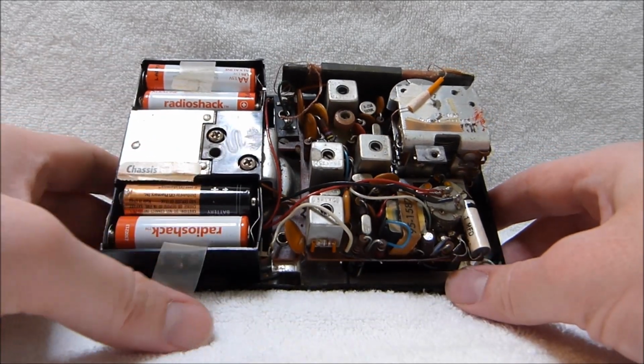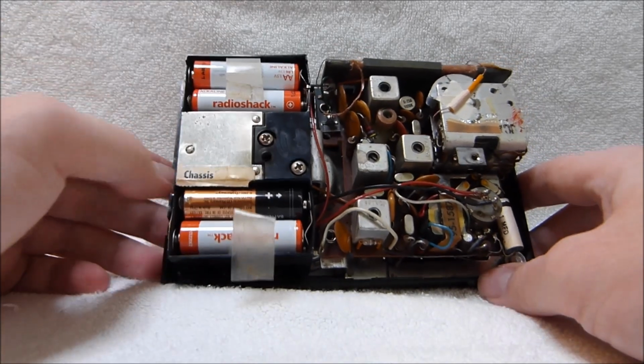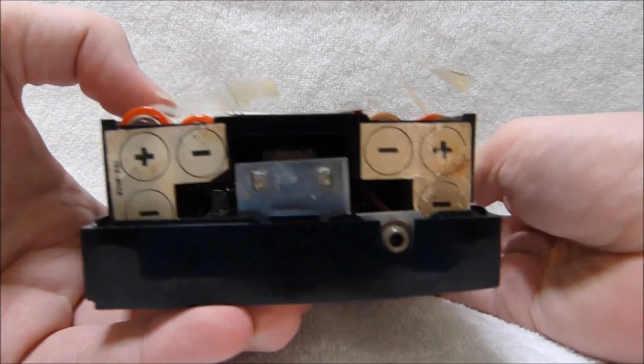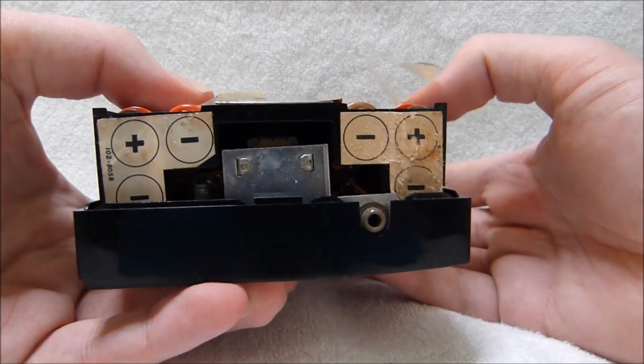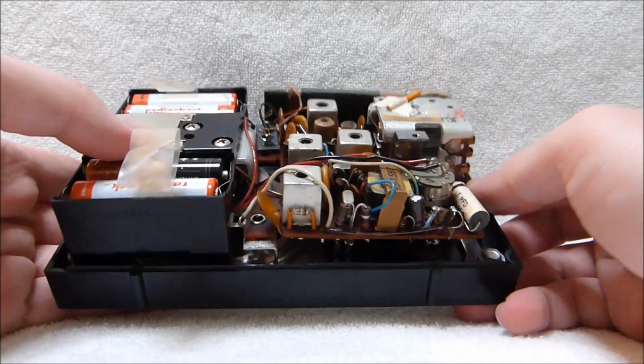Here's the chassis itself. It runs off of 6 AA batteries. Two of them are hidden underneath. You can see the arrangement there. It's got a little bit of battery leakage damage, but still quite usable.